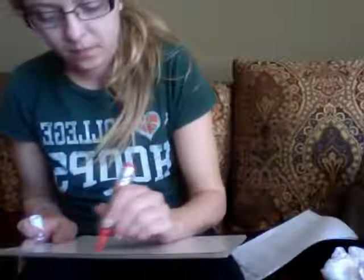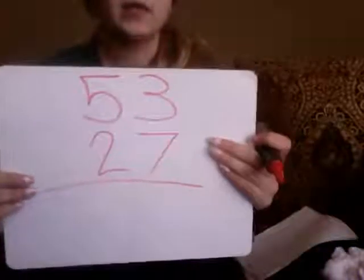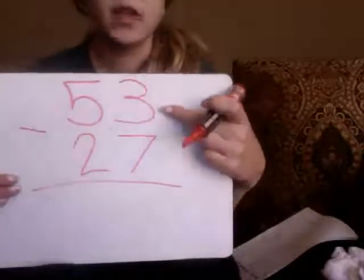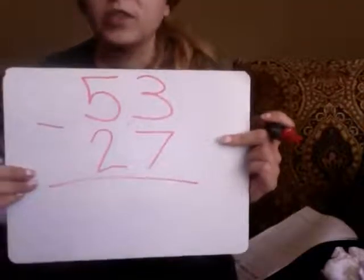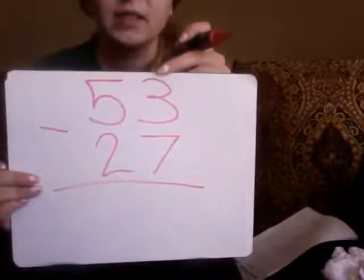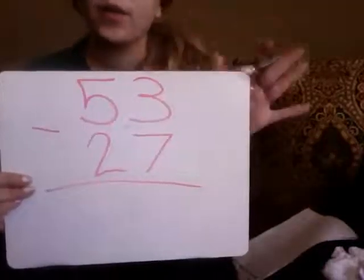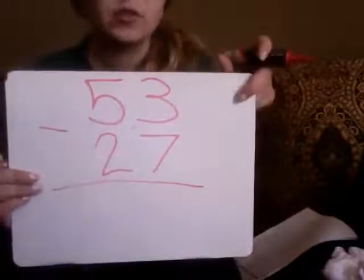So for example, if I have 53 minus 27, and I look at my ones place and I notice that already I can't subtract the 7 from the 3. So what we've been teaching them right now is to draw out the top number using base 10 blocks. That way they can see where all the numbers are going to be going and we aren't crossing anything out just yet. They will learn how to do that, but they aren't quite ready for that step yet. So right now they would take 53 and they would draw that out on the side.